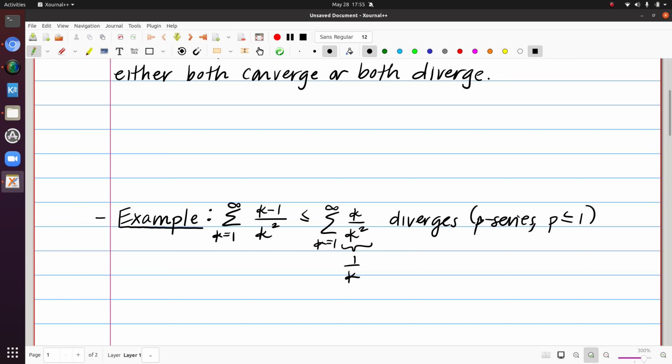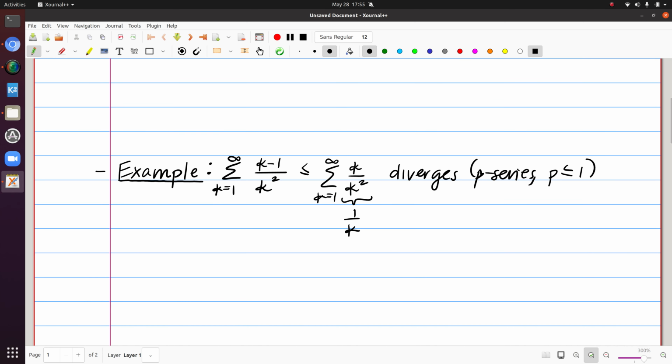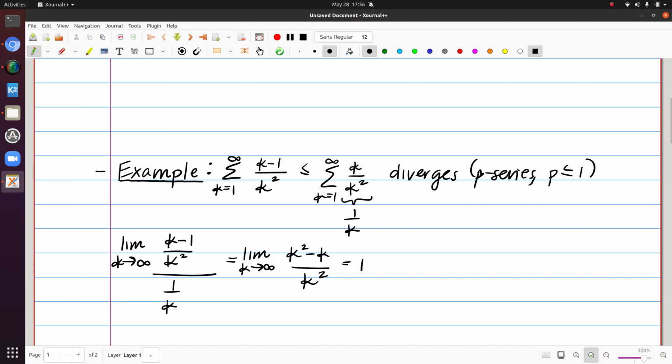So let's take those same two series, one of which we know that it diverges, the other we're trying to determine, and apply the limit comparison test. So in this case, it doesn't matter which one I'm thinking of, a sub k or b sub k, I'm just going to take one of the series terms and divide it by the other. And this is the same thing then as multiplying by k over 1, and doing that we get k squared minus k over k squared. Notice that because the degree of the top and bottom is the same, I can just take the ratio of leading coefficients, which is just going to be 1.